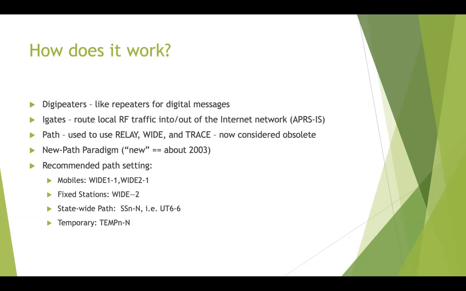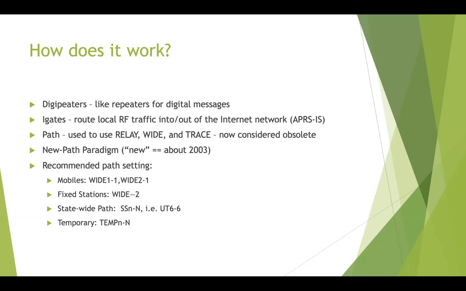If you look at my examples here, mobile should typically be set to WIDE1-1, WIDE2-1. What that means is that the first station that receives it will say, oh, this is WIDE2, I'm going to look at that. And the -1 says it's already been one hop. So I'm going to decrement that and send it out again. But I'm going to take that WIDE2 off because it's now 2-0, right?